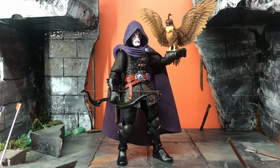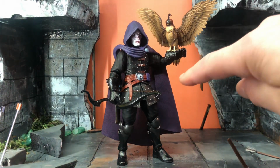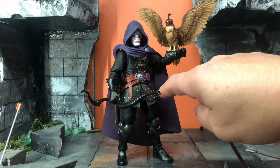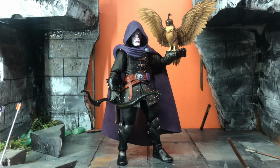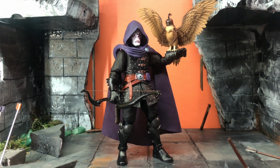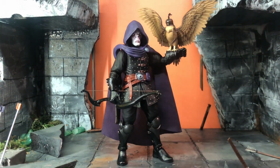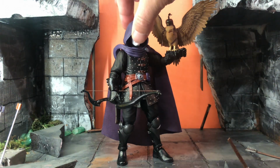Let me quit babbling. I think this guy's name is Valak. He's gorgeous. The sculpting on the little buttons and the little pieces of metal studs on this leather are fantastic. He is just a real menacing-looking assassin who's going to hunt you down and take care of business. I mean, this is one of my favorite figures of the year. So, of course, he was going to be one of my favorite Mythic Legions. He's great. This hood does not come off, unfortunately, and he does not come with a second head. A lot of Mythic Legions do.